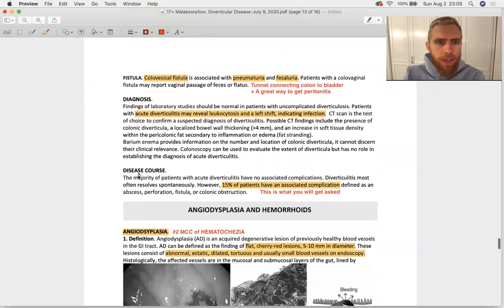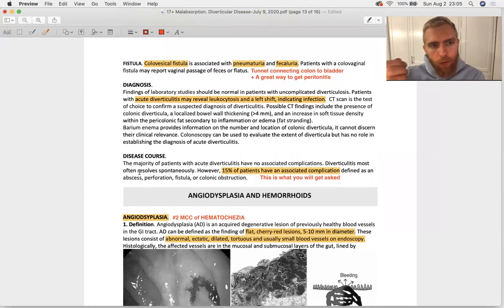And then finally, a fistula might form from a ruptured diverticulum, or possibly from a diverticulum that just grows so much that it starts to connect with an adjacent organ. If you get one between the bowel and the bladder, that's called a colovesical fistula. And how that presents is pneumaturia and fecaluria. You know what those mean? Fecaluria. And pneumaturia, it's like, well, okay, you're just standing there urinating, and then it just stops.